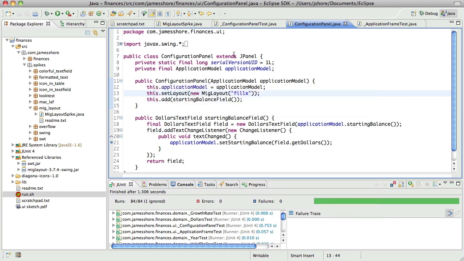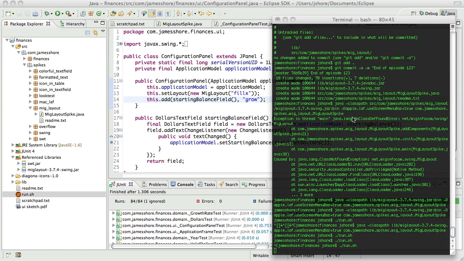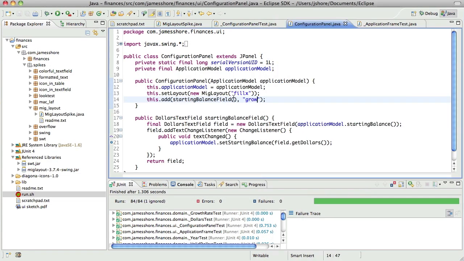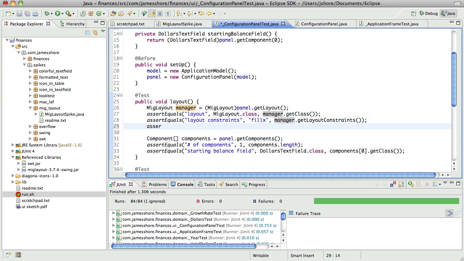Okay, well, we have the layout, but now we need to tell the field to grow. So here, we need to say grow. Yeah, that does it. Or rather, what we want is we want to set the column constraints to say grow.